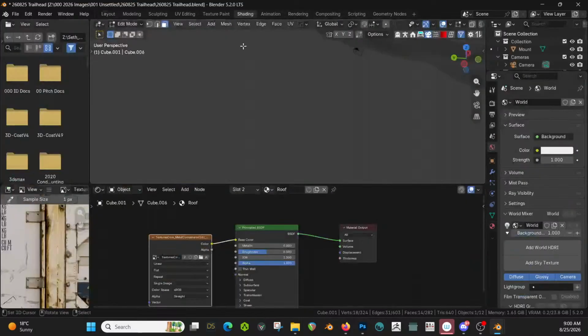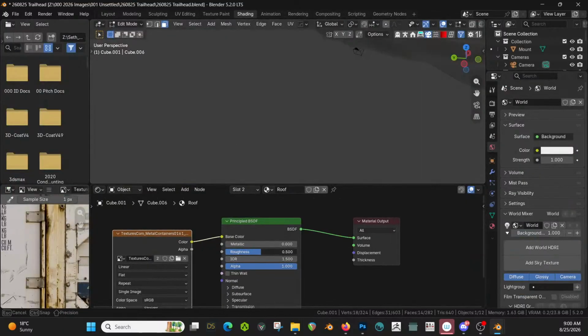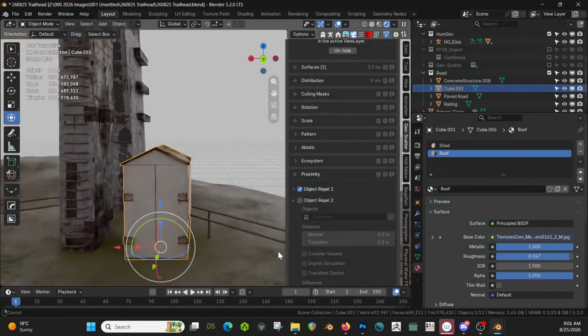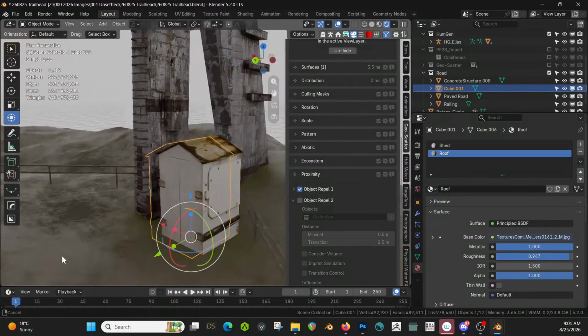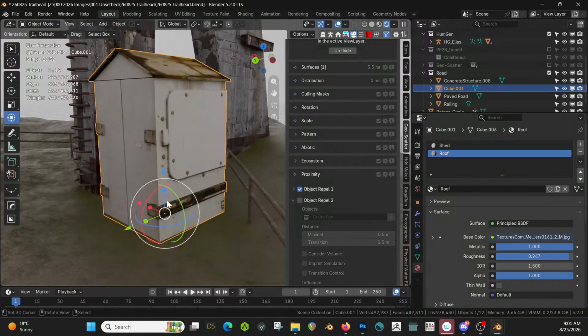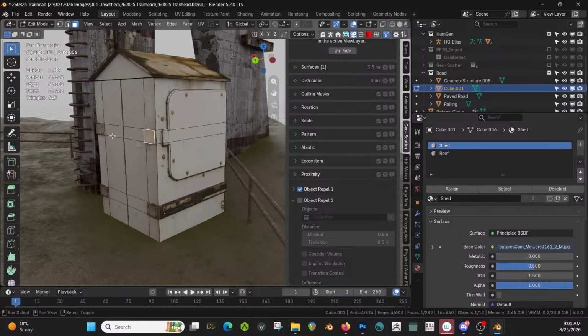Roof, roughness is higher, metallic is 1. I could mess with the metallic on the other one too, but yeah. We'll make these also that same roof textures because they're a bit bigger.